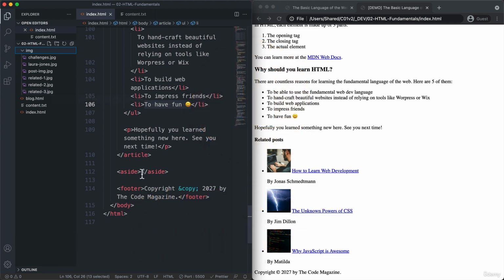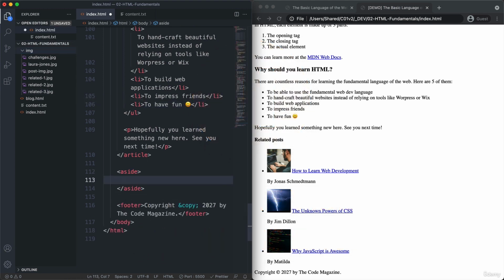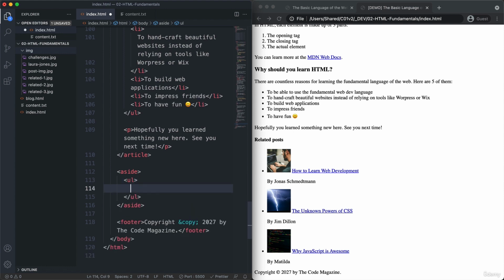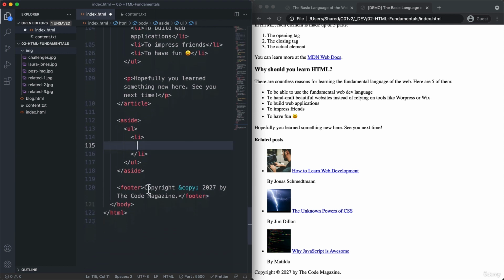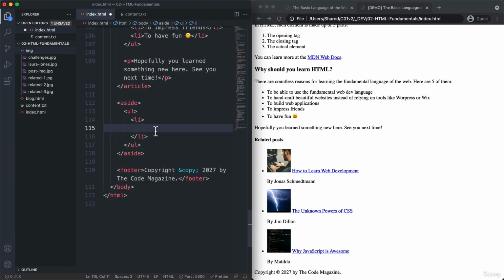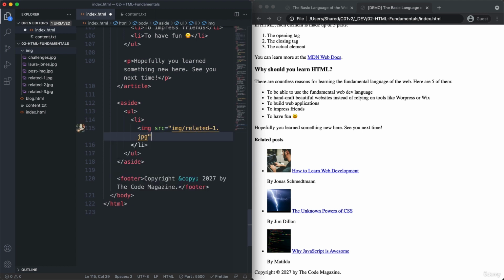All right. So hopefully you did this just fine. So let me show you how I did it. And I hope that you start to see how helpful it is that VS Code now automatically closes our HTML elements, right? So the source here is in the IMG folder, and then related 1.